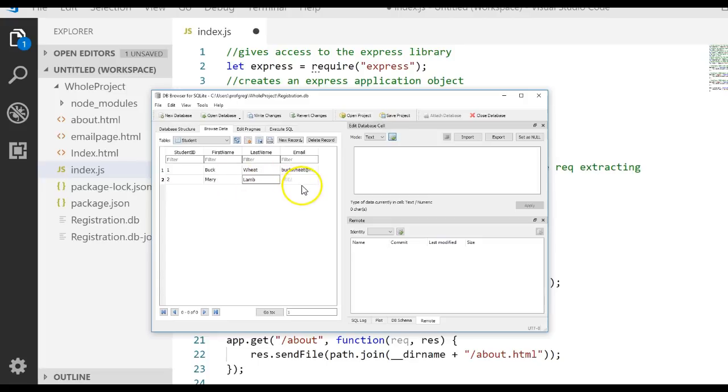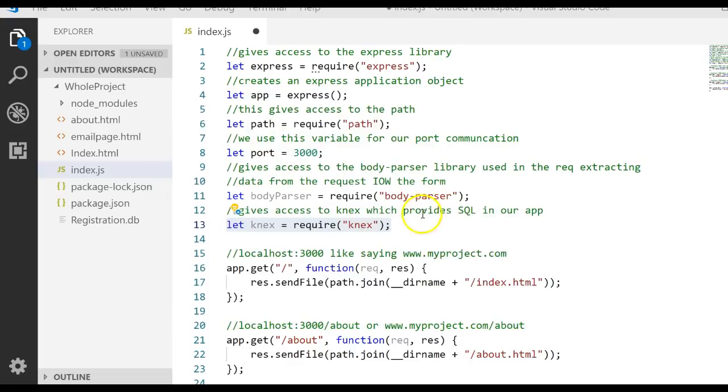We'll say Mary doesn't have an email right now. Then click on Write Changes so that it flushes the buffer and stores all the data. We now have a database called registration with the table called student and 2 records in it. You don't have to have records, but we're going to start with some. Go ahead and close DB Browser and come back to your index.js page.